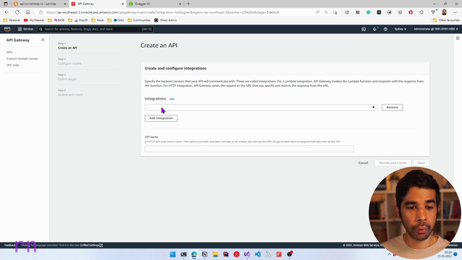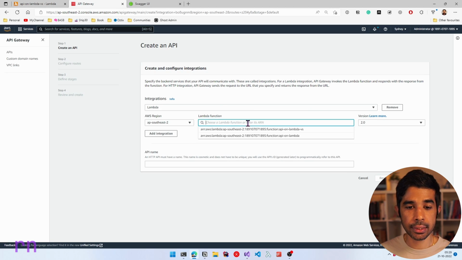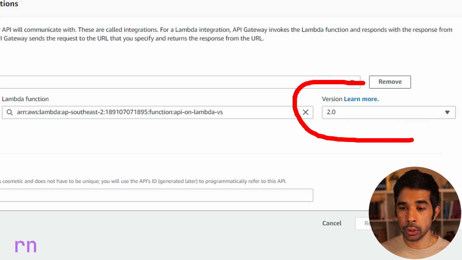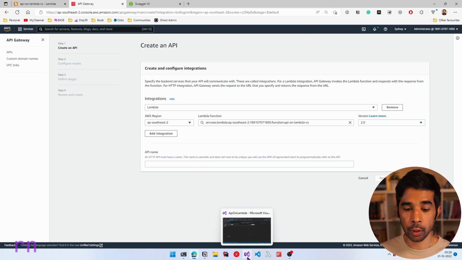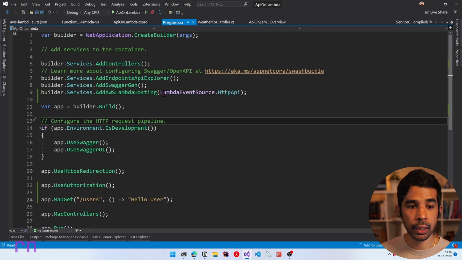Let's add the integration. In this case, we know this is a Lambda integration, and let's select the Lambda function. In this case, we have the APIOnLambda-VS. You can see here, this version is also 2.0, which is the payload format for this integration. Now this is exactly the same that we used when we specified in Program.cs as the HTTP API.